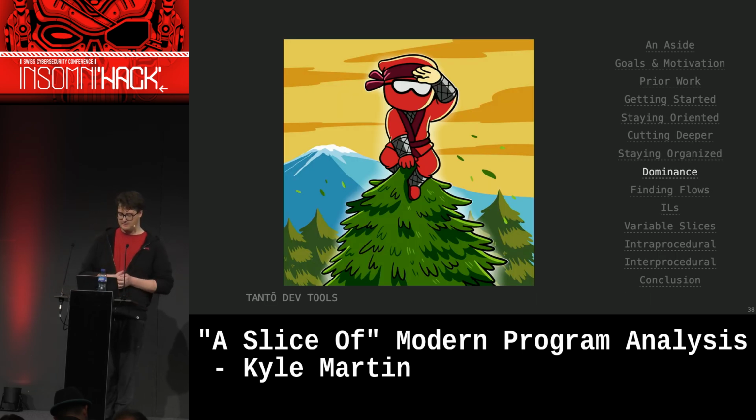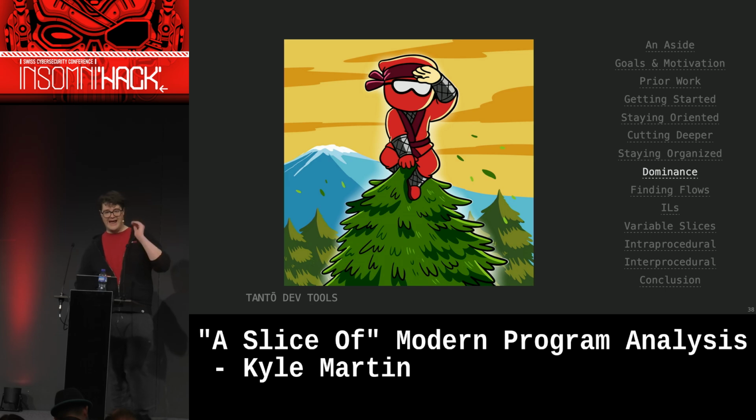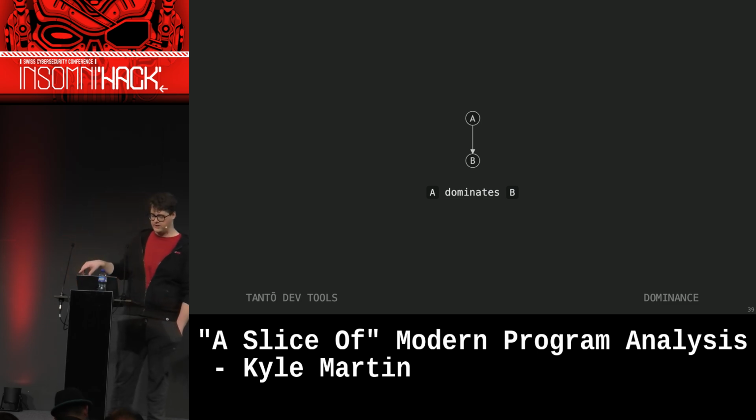But let's talk about dominance. It's very useful to be able to say for sure that one function has to execute before another, and dominance is the formalization of that. So one node dominates another if control flow has to exclusively pass through that node to reach the other.